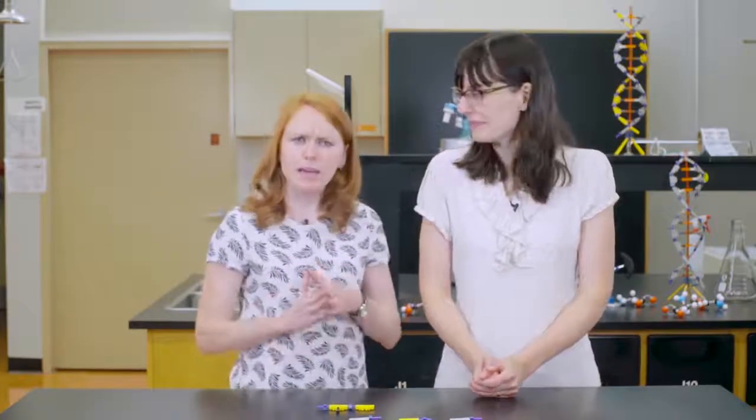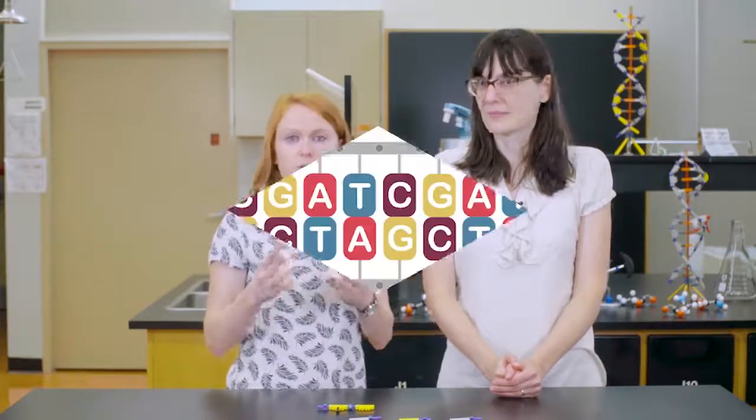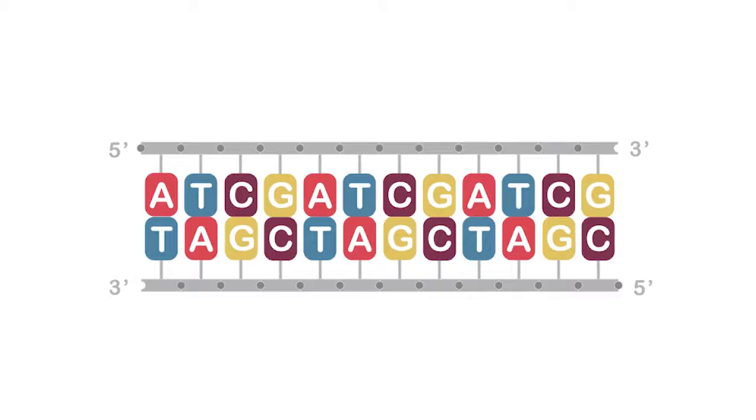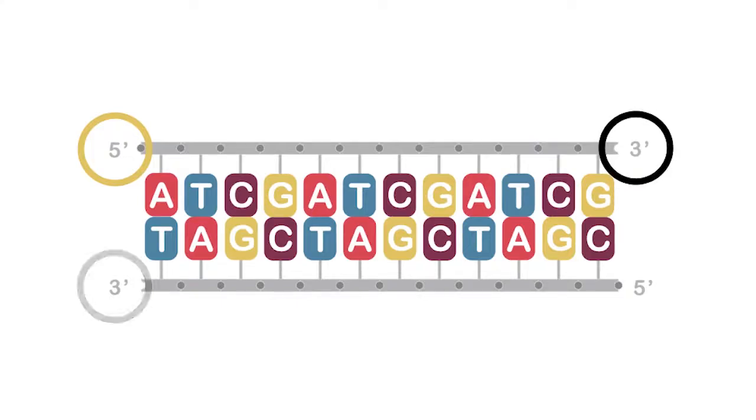Just another bit here. It may look like the strands are running in the same direction, so parallel. But actually they run in opposite directions. So anti-parallel. Exactly. Scientists use a distinct numbering system based on the location of specific chemical groups to indicate this phenomenon. For example, we say that one strand runs in the 5' to 3' direction, while the other strand runs in the 3' to 5' direction. Don't get caught up in the jargon. Just remember that the strands must run in opposite directions for the DNA double helix to come together.